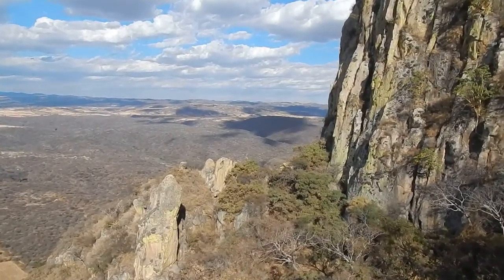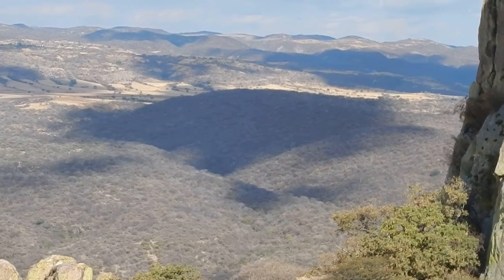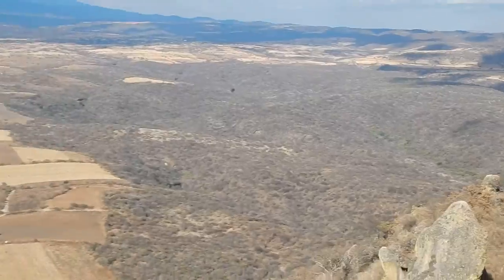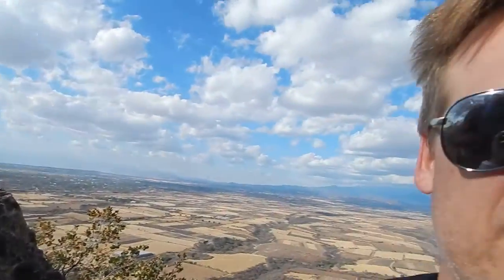I love the shadows you can see the clouds casting over some of the big areas. We're running a little short on time — it's 4:15. We'll call this the end of the day for us; we're not going to go any higher. It might take an hour to get down. So from Cerro del Chumil and Telco, Morelos, Mexico — that's all from this location today.